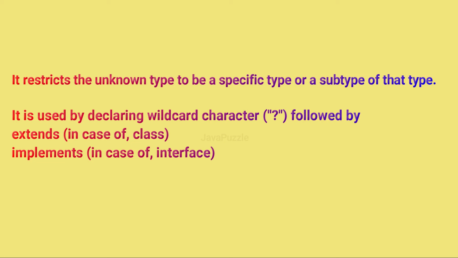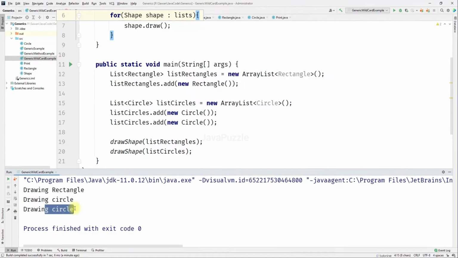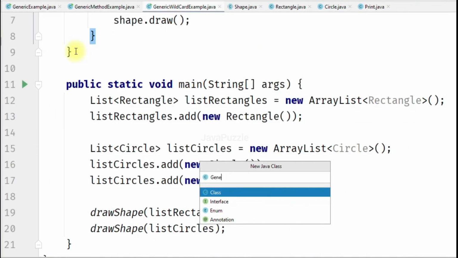It is used by declaring the wildcard character followed by extends, or implements in case of an interface. Generic upper bounded wildcard example.